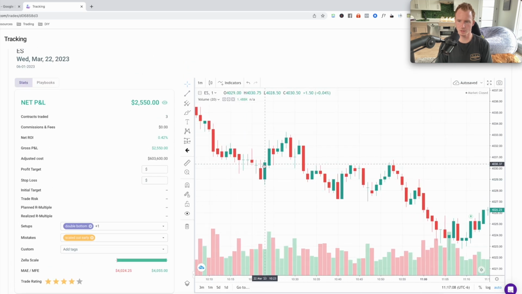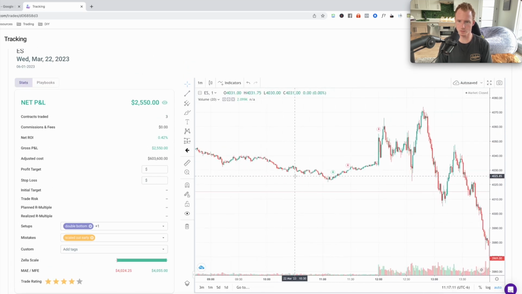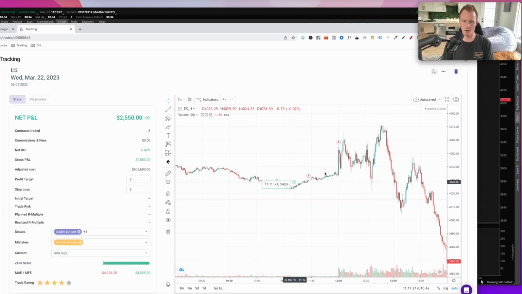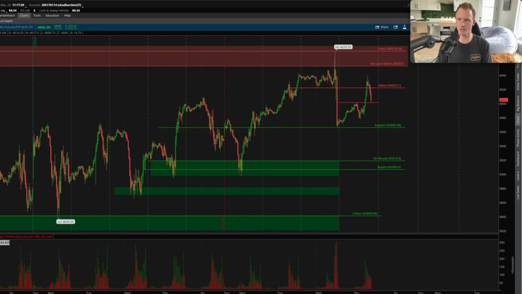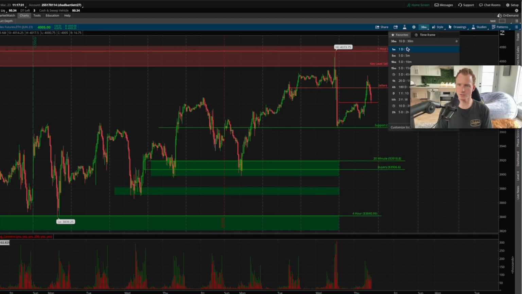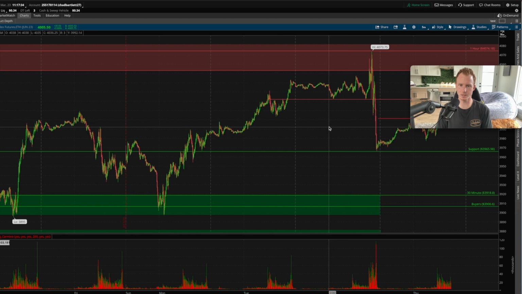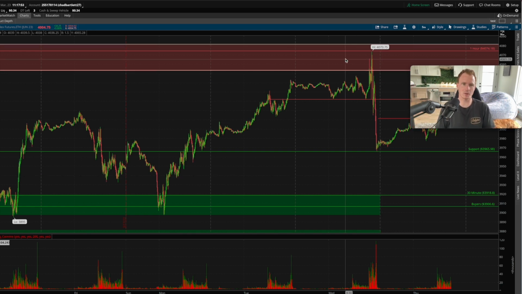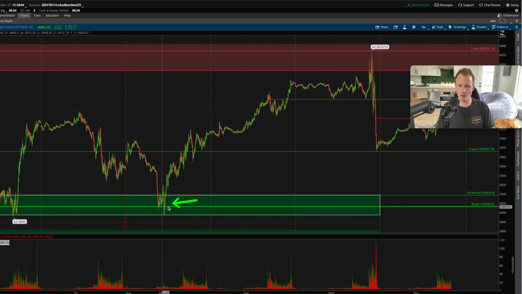Okay, so as we can see, I entered at 11:11. So if we go to this chart, we actually go to the day yesterday. Let me go into the 5-minute time frame so you can see and talk about the framework I use for scalping. So like I said, when we're in the middle of the range, right, I can't take a short because we're not in the supply zone yet. This would have been a perfect opportunity to go short once we hit this 1 hour supply zone. Same thing with demand. I would go long down here if this was a valid demand zone.